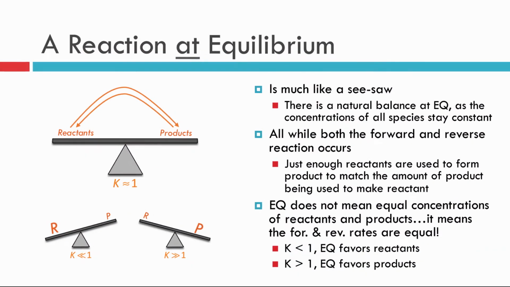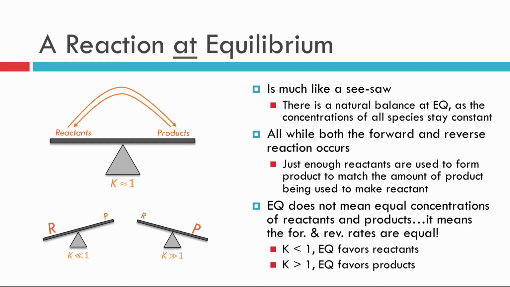We'll begin by remembering that reactions at equilibrium are very much like a seesaw where there's some sort of balance between the amount of reactants and products that we have. Sometimes that reactants and products ratio is fairly similar, so we'll get an equilibrium constant that's approximately 1. But sometimes that balance is struck when there's a lot more reactants. That's when K will be very, very small, less than 1, or when there's a whole lot of products, when K is very, very large.